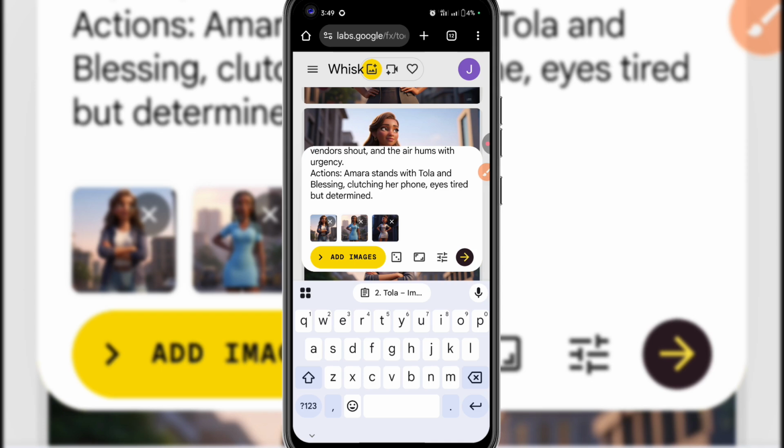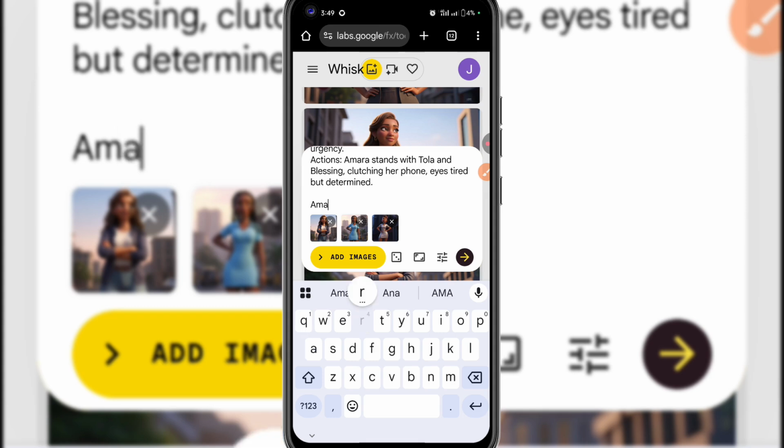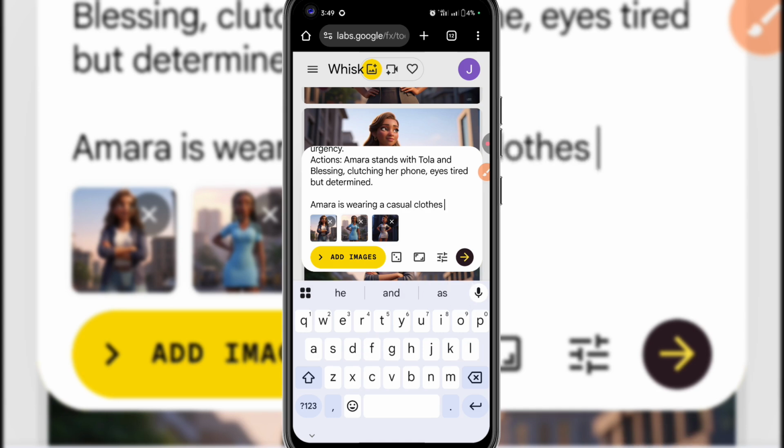We are going to identify Amara by the color of her clothes, Tola by the color of her clothes, and then Blessing by the color of her clothes. Now I'm going to go below this scene and I'm going to type: Amara is wearing casual clothes.